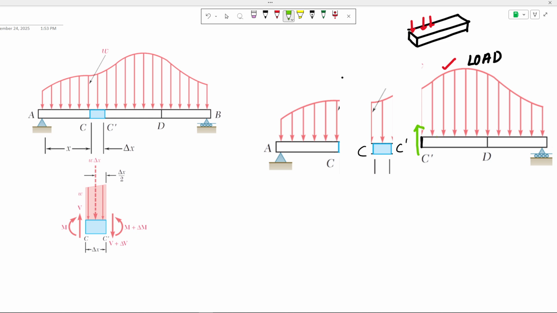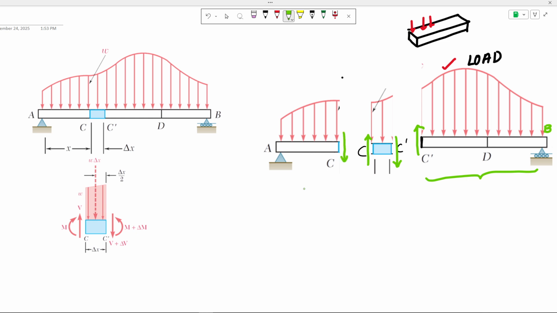Okay, at C dash for segment CB of the beam. This is segment CB of the beam. To maintain equilibrium, if here it is upwards, then here it is going to be downwards. If here it is downwards, just to maintain the equilibrium of this small chunk CC dash, then at this point C, it has to be upwards. If at this point at C, this small chunk has a direction of shear force in the upward direction, then for segment AC, the direction of shear force has to be downward.